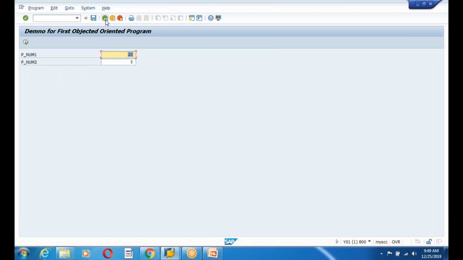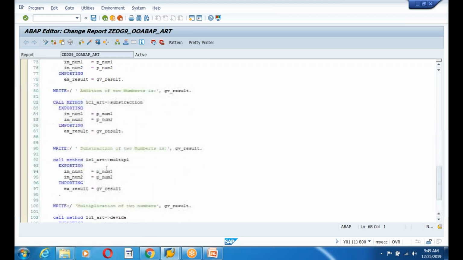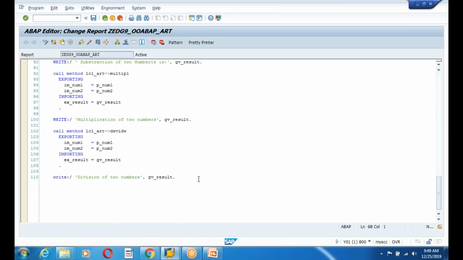So next, I have another function case. I need to utilize these methods, and on top of them I need to have more methods, like I need to calculate a percentage, which is not here.